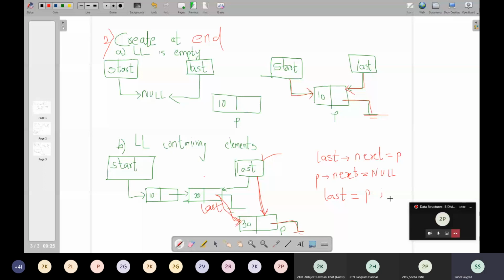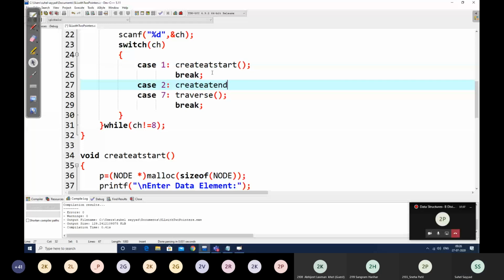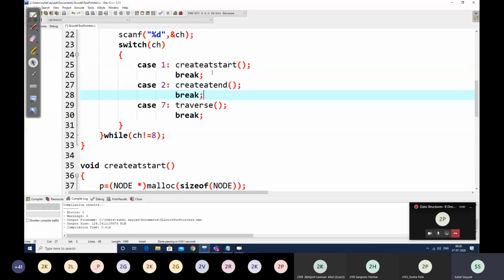So let us go and write logic here in the program for the second function, that is void create at end. For that we will add another case, that is case 2 create at end. And let us write the body now. Void create at end.